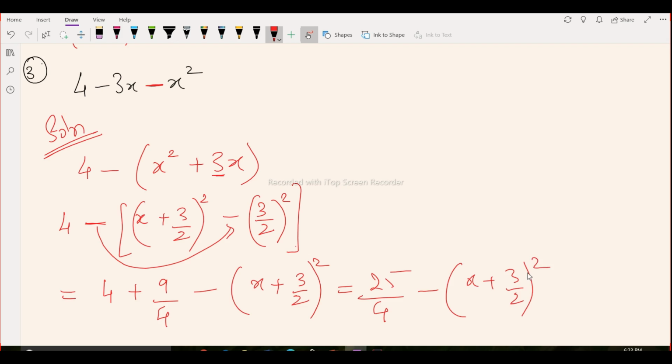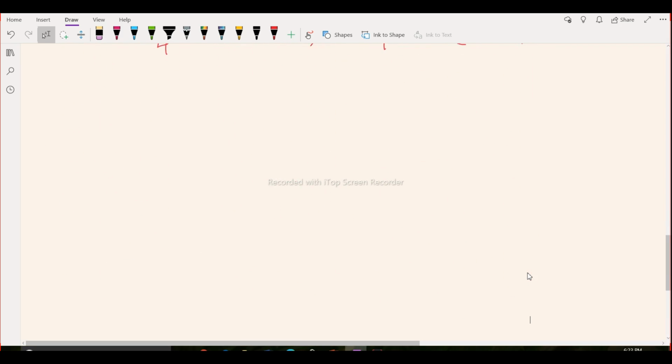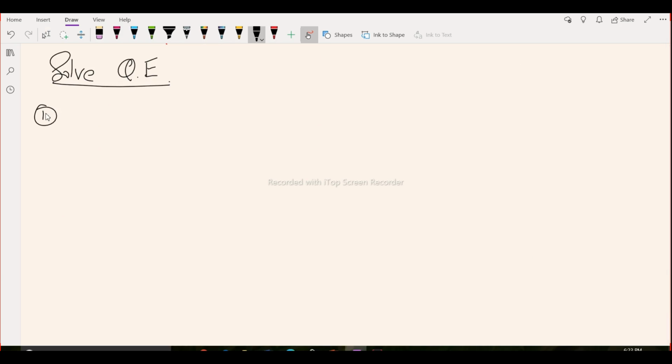Okay. Now, similarly, you can go ahead and solve quadratic equations using this. So this was just simplifying and getting the standard form. Now let's say the question is solve the quadratic equation. If that is the question, that means you need to find the value of x. So let's start off with that question. So let's say you have x square plus 8x plus 9 equal to 0.